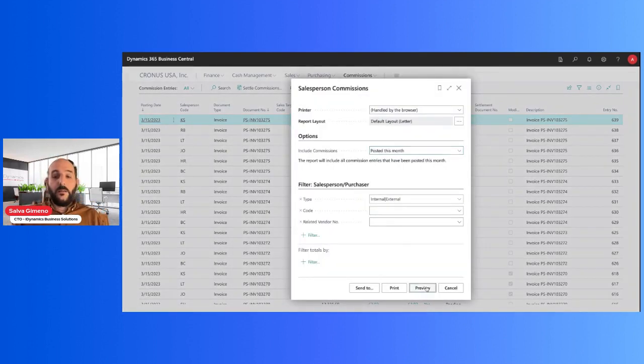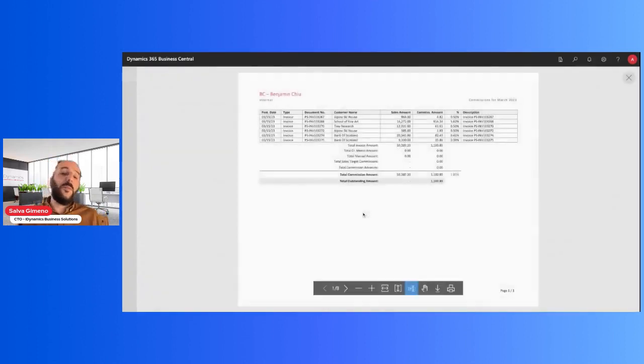Now, this report was updated last summer. We now use a nicer looking report with a nicer design. And the report has also been designed in Word, so that you can actually download the Word template from Business Central and customize it to your needs by adding your company logo, your colors, or whatever you want to change. You can actually add or remove extra columns from the report. The idea here is that, because this is something that you're going to give to your salespeople, you can change it and adjust it so it better matches what you want.